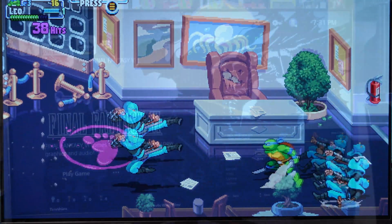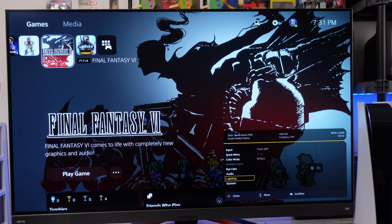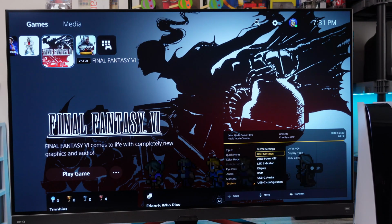So it has a lot of features that allow you to get the best picture quality and colors for gaming. But I wouldn't recommend a monitor like this for a living room TV. I mean, to each their own, but I think it's really going to shine as a dedicated gaming monitor, not as a common area monitor type of thing, if you know what I mean.